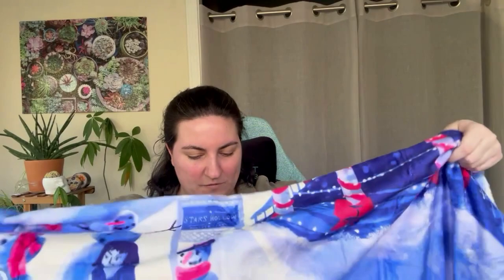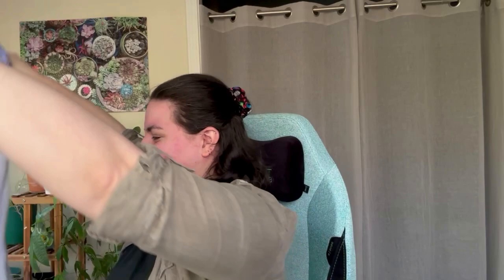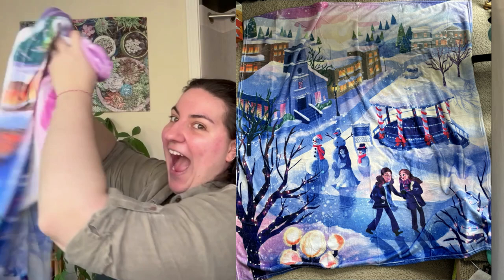Did they sneak a blanket on us? Just gently cut it open without cutting your blanket. That's a good close-up of their faces — I'll have to probably put a picture over this. The collars, y'all! The snowman and the gazebo. Winter in Stars Hollow blanket designed by Heather Gretton Art. Brr, it's chilly in Stars Hollow — snuggle up with this blanket, your favorite show, and stitching. That one's definitely going on standby for the event.